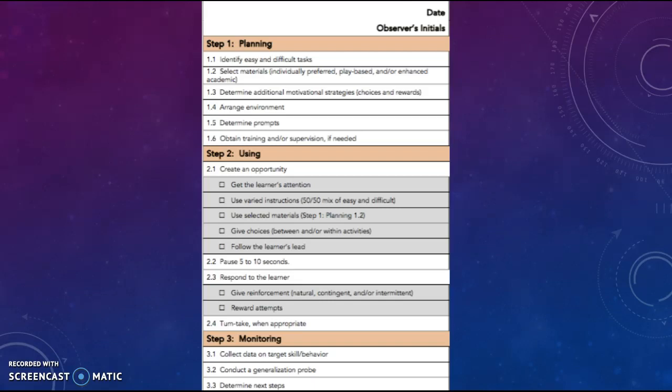It is important to get trained in this to do it well, I guess. However, they're going to be working on it together, the interventionist and Tony, and supposedly the interventionist is trained in this. So they're going to be playing, and then he's going to stop lifting her up in the air. That'll get her attention, and then just waiting for that 5 to 10 seconds, and then maybe prompting if necessary. And maybe switching to a different activity to give a different choice. She likes swinging too, so that's another choice. But it is going to be important to pause for 5 to 10 seconds and to give her that opportunity to respond. And then the natural reinforcement will be continuing with the game that she likes.